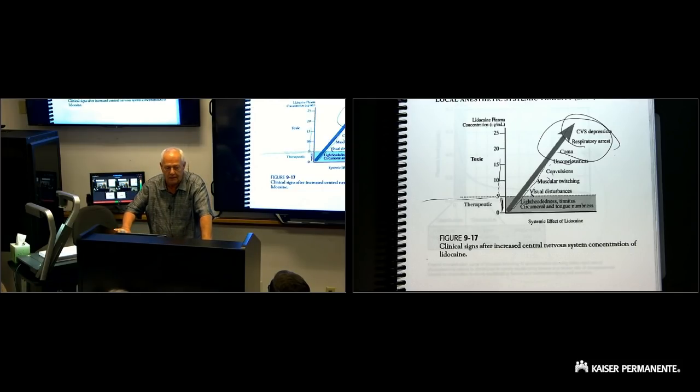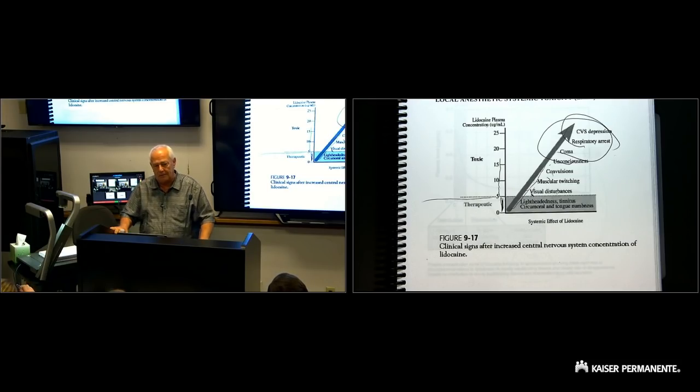Then along came bupivacaine. Here's what happens. Bupivacaine was the first really long-acting drug, and it was very exciting because you were able to give a local and have it last a long time. If you want to block somebody for 8, 9, 10 hours, or even longer sometimes, you could. So that was a good thing.